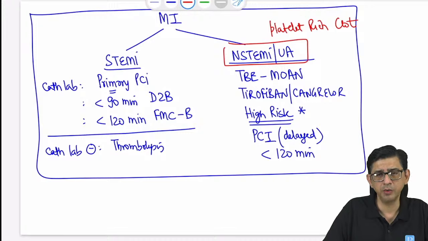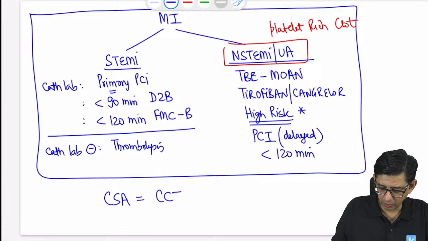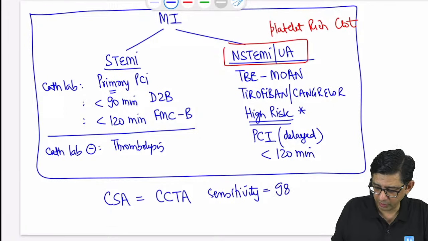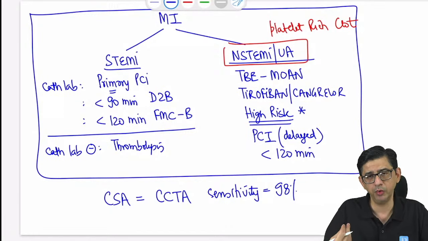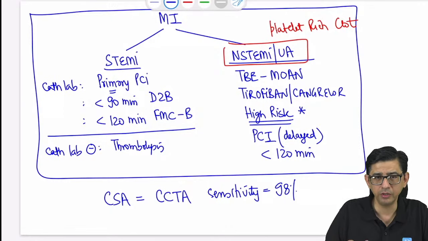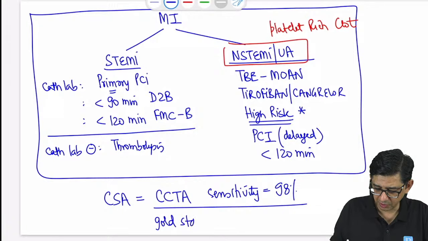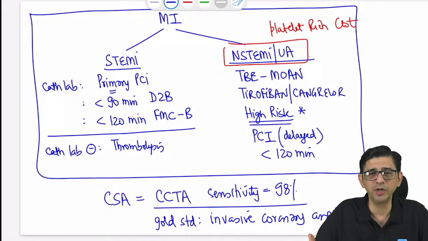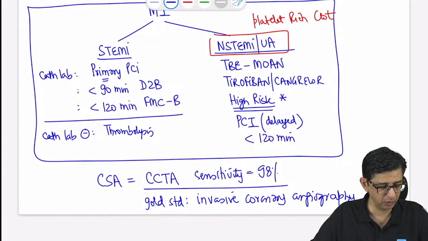CT angiography, yeah, in chronic stable angina, we do a coronary CT angiography. If they ask how do you evaluate a chronic stable angina patient, then coronary CT angiography has a sensitivity of as much as 98%, which is more than anything else. It is more accurate than stress echocardiography. It is more accurate than any other nuclear scan available, whether you take thallium stress or sestamibi stress, or any of the other tests; coronary CT angiography is the best one. And overall, the gold standard investigation is anyway invasive coronary angiography. It is the gold standard investigation, but when you tell somebody I'm going to take access through your radial or femoral artery, they will not be ready for that. So most of the time coronary CT angiography is the one to be used.